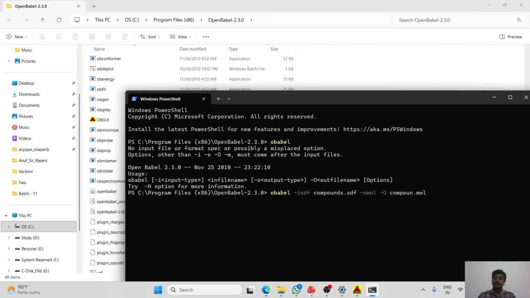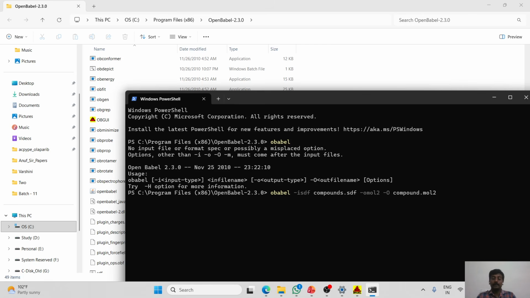Okay, mol. Whatever output file format is mentioned here, the same file format should be mentioned here. The file name is optional; you can write it as per your convenience. But the format: if you are entering mol here, you should enter mol here, you should not enter mol2. If you want to enter mol2 here, you can enter mol2 here also, right? So these are the several tweaks we can do in between.